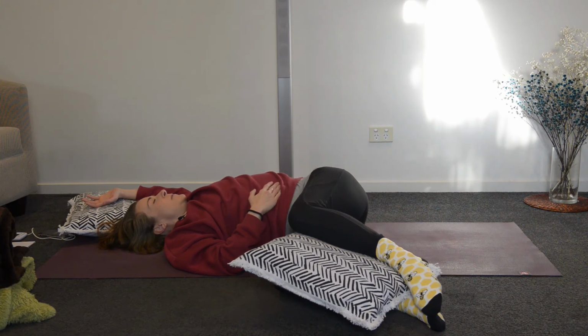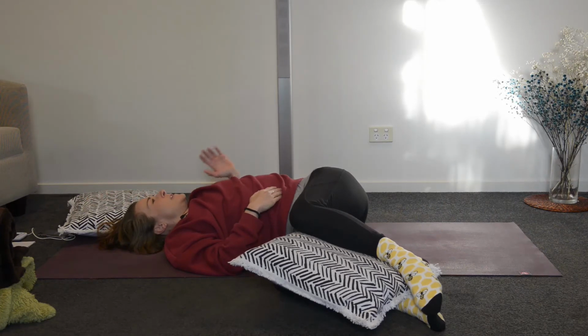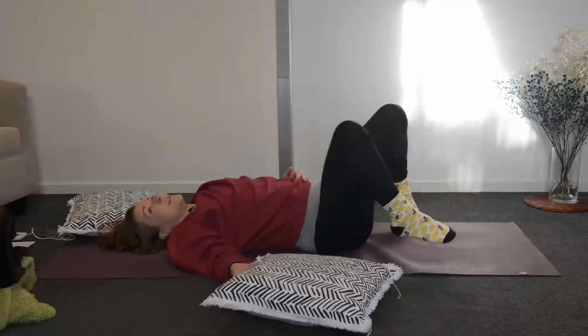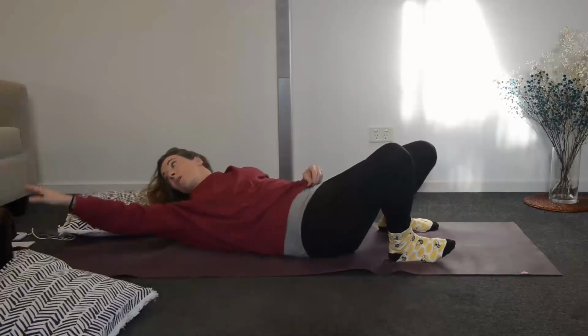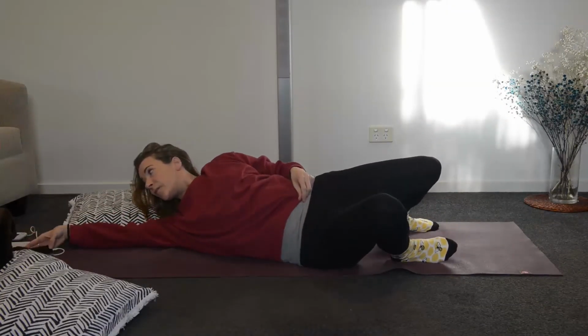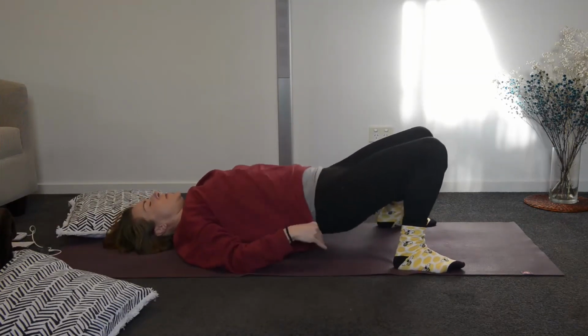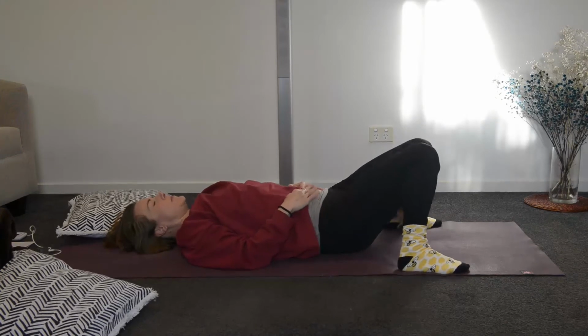Very gently, with the next exhalation, release your left hand, bringing it down to your belly. Bring your knees up to center, walking them to the side of the mat, and letting your knees fall in towards each other, resting here.